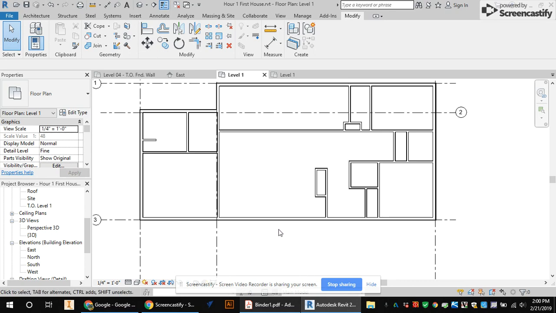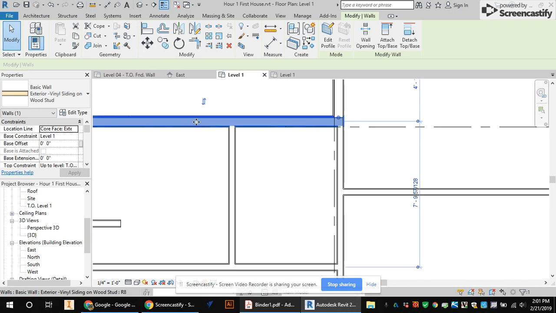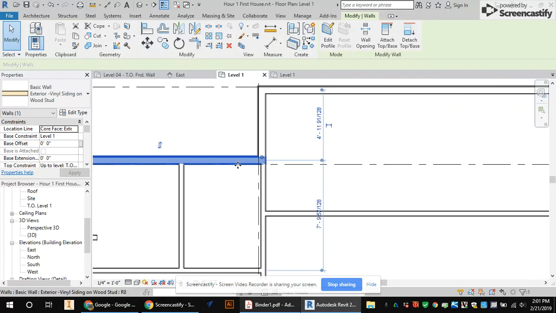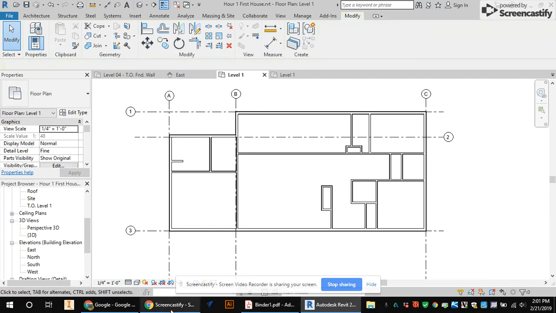Here is the beginning of our architecture piece. So we did our exterior walls here. We got our exterior walls all going around. When I click on them, I'm checking to make sure that the wall direction is on the outside. So I have the exterior of my wall outside, and I'm going all the way around to make sure that's all the case.